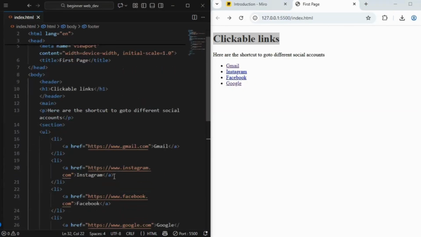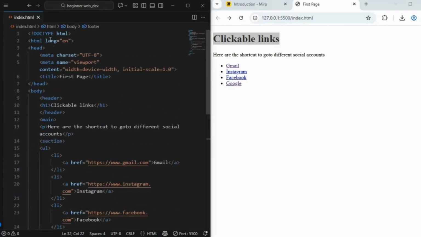So for the structure of the page you need HTML. For HTML you can use Emmet in Visual Studio Code. Just press shift and exclamation, and that's how you get the boilerplate, and then you can start writing the code. All right, for HTML you should know about the HTML elements. An HTML element is made of HTML tags, that is the open tag, the close tag, and the HTML content between them. All right, that is the HTML element.